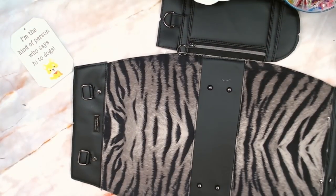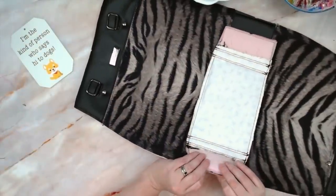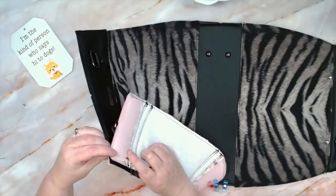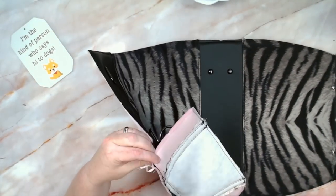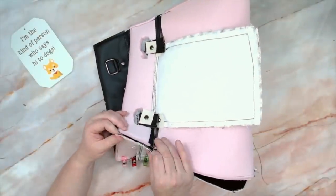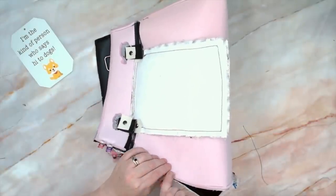Okay, so now it's time to put our main panels together. So we have already marked the bottom centers of our main panels, as well as the short centers on our sides. We did that before. So you're going to match up the curvy bottom panel of our side with the center short side of the bottom piece, and then just put a couple clips in there to hold it in place. Bring the gussets top and the main body top up and hold it with a couple clips. Same with the other side. And then once you have those secure, go ahead and clip all the way around, evenly distributing that fabric through.